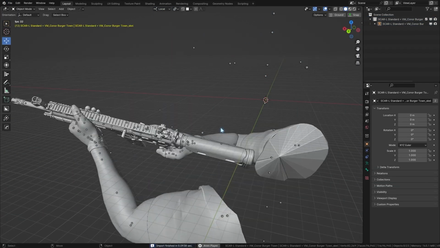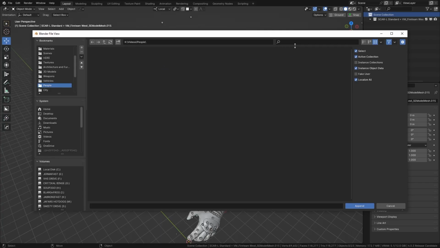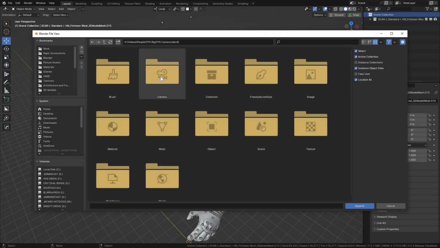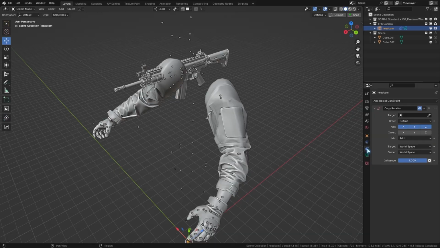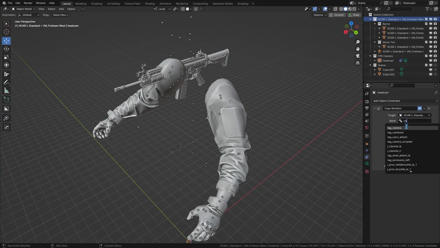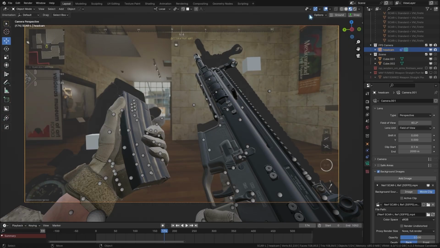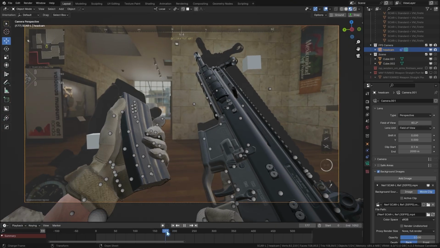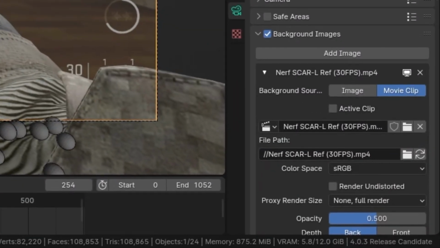I just like these because, and here I'm adding my FPS camera setup that I got set to with an FOV of 83.2, and I'll talk about that. Now what I'm doing is going to constraints, copy rotation, and adding that constraint to the tag camera bone, making sure the mix is add, which I already got. And then I'm adding a video reference as the background image for the camera, and making sure that the video footage that we got is 30 FPS.